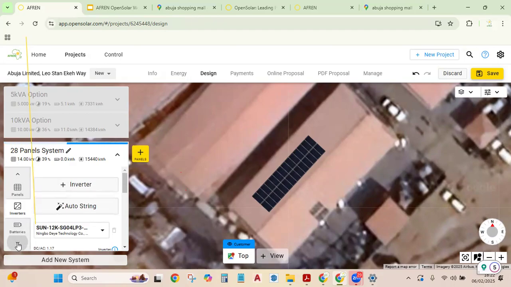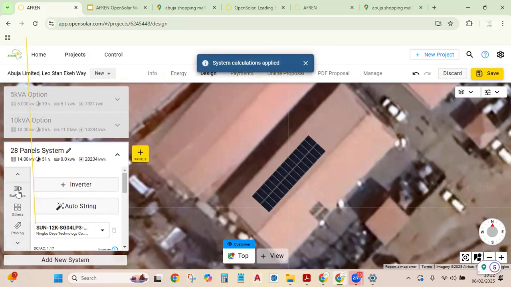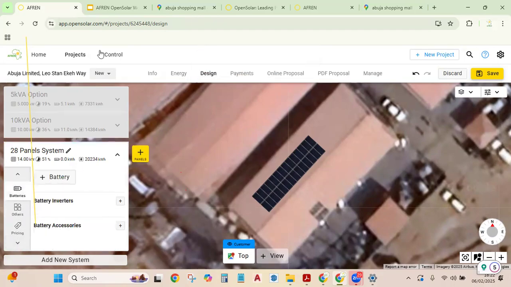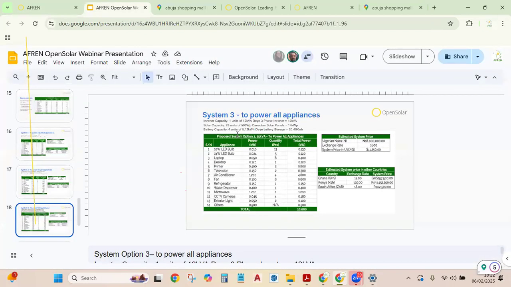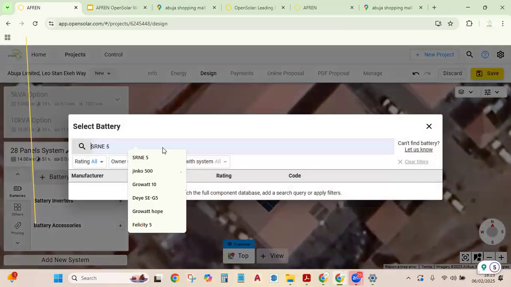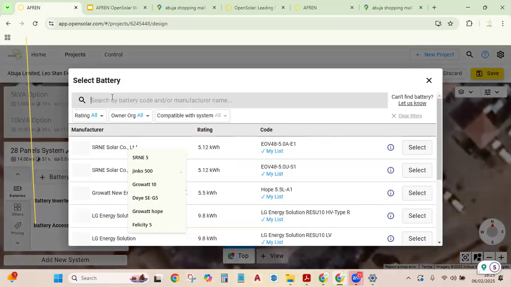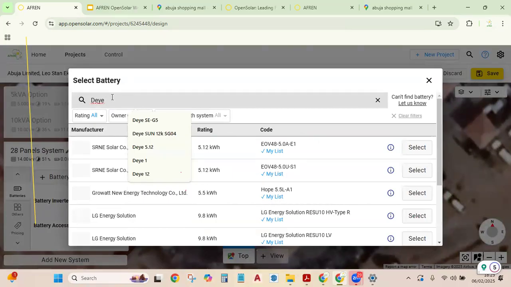After that, next is the battery. I've mentioned here that we are also using a Deye 5.12 kilowatt hour battery. So go to the system, battery, Deye, 5.12.